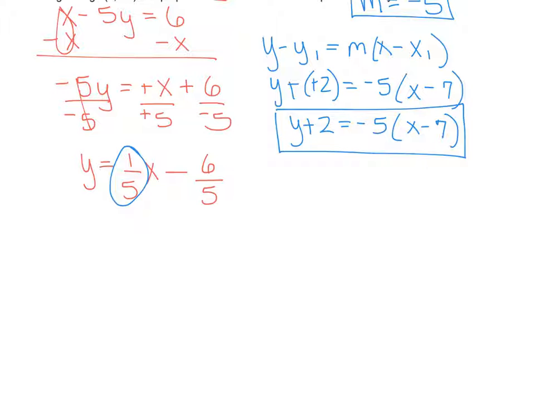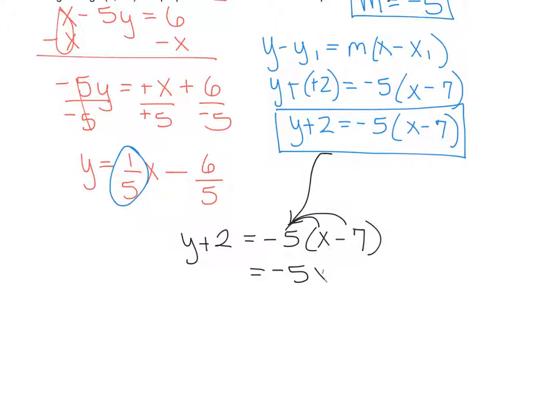Lastly, we want to write our equation in general form. And general form just means that we'll take this point-slope form and we're going to set the equation equal to 0. So in other words, all of our terms will be on the left side and then 0 will be on the right side. So here I'll write our equation. Y plus 2 equals -5 times x minus 7. First, we're going to distribute the -5. So I have -5x plus 35, and that equals the y plus 2.